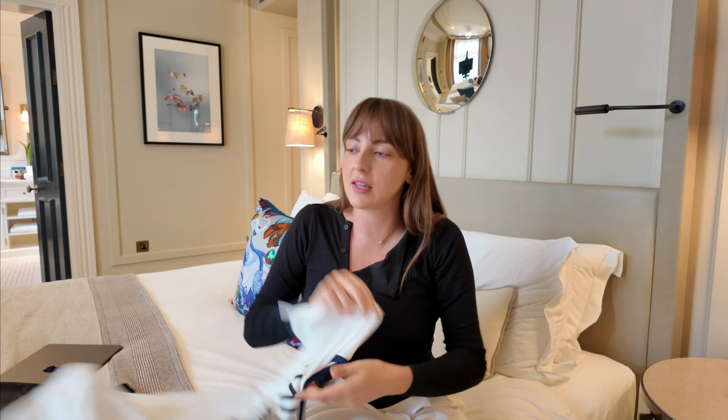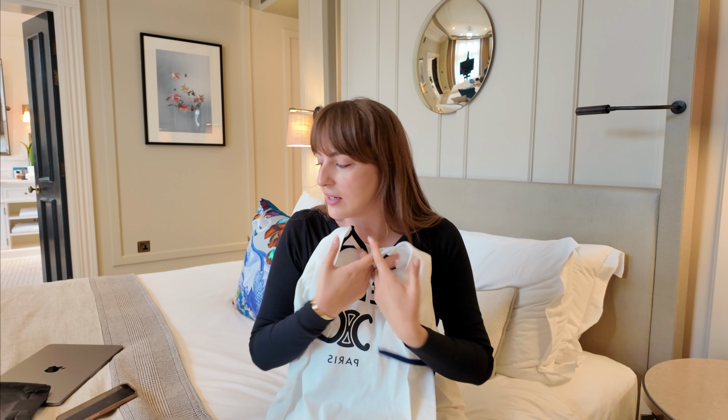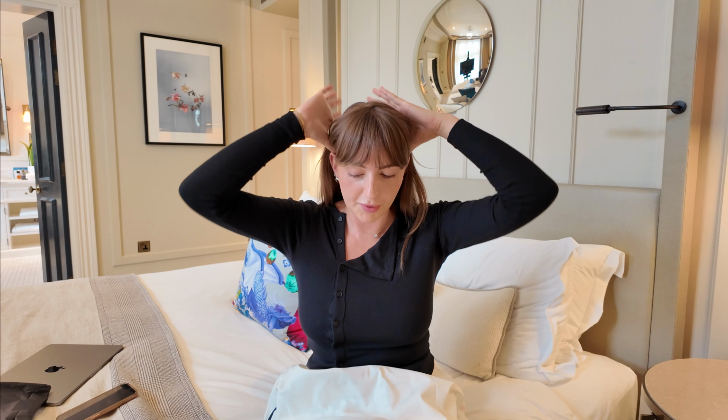So I'm thinking I might actually change my outfit and change out of this and put on this shirt and my jeans to wear it to lunch. I think it'll honestly be a lot more appropriate. It's a bit of a casual work lunch because it is a goodbye lunch. So I think it might work out better than what I'm currently wearing. So let's give it a try.